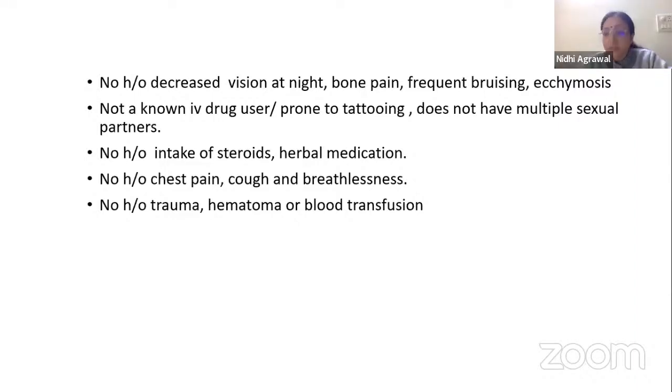What are the transaminases in hepatocellular? You missed that, the most important thing. Yes, ma'am. AST, ALT will be raised more than 6 times the upper limit of normal. Okay, they'll be highly raised. You can say more than 6 times, but they may be higher than that. They may be 10 times, 25 times as well. So they are highly raised in comparison to the alkaline phosphatase.